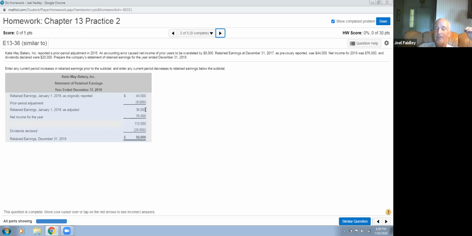And so what happens in the current year? Well, only 2 things happen to retained earnings. You've got net income or loss, and you've got the payout of dividends or distribution of a stock dividend. So it's either dividends or income or loss. So there's my net income added to that, and there's my dividends declared, which is a reduction. Doesn't mean it hasn't been paid yet. It's just reduced my retained earnings. So there's my retained earnings for December 31, 2018.